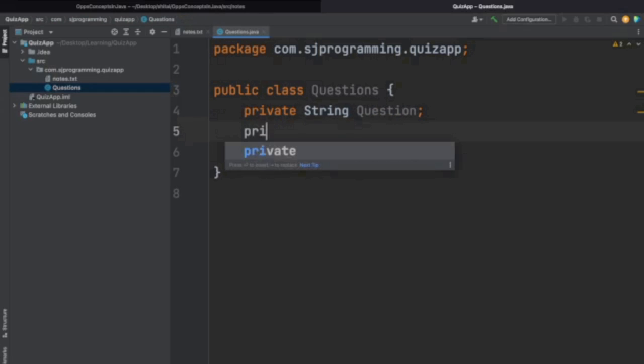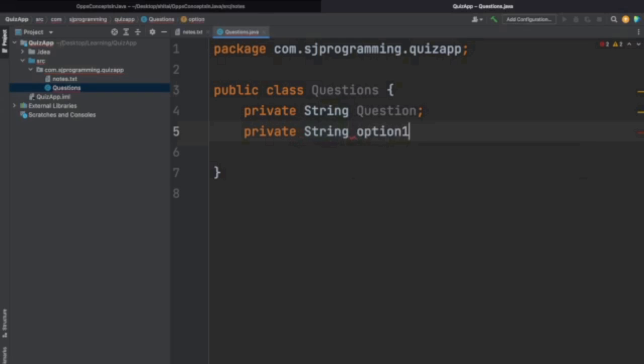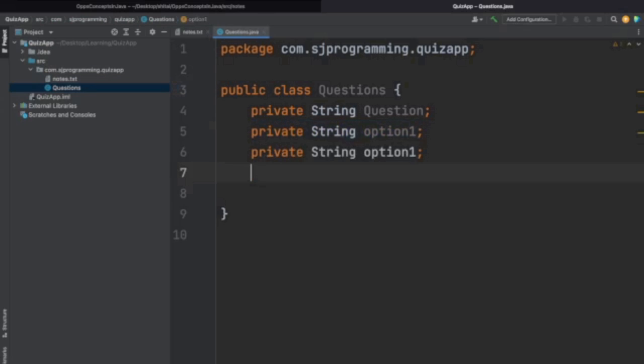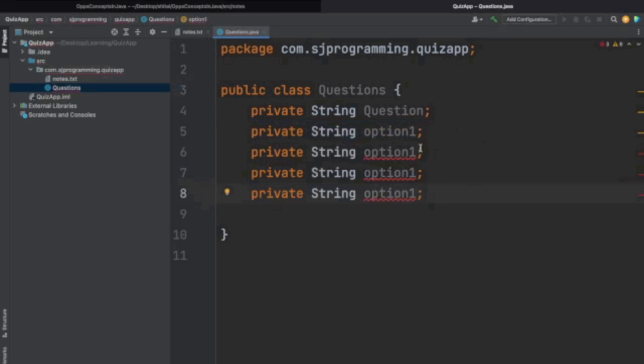So let's create private String option1. Let's copy this and paste four times: option1, option2, option3, and option4. So this is the POJO class.